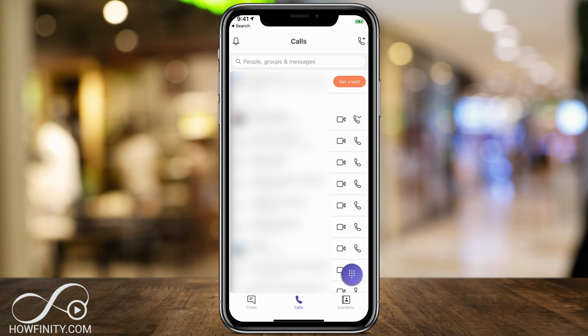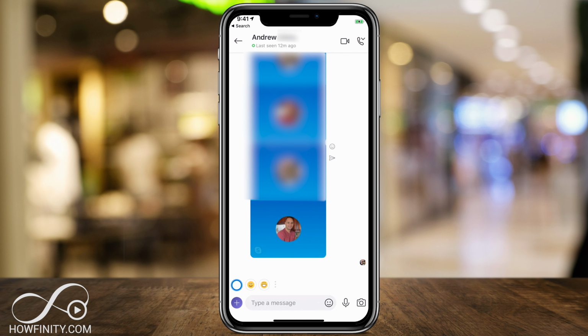So I'm going to search for that person and I clicked on their name and now I'm under their chat window here. And I want to press the video option on the top. You actually don't have to video chat, but you'll have to go to the video mode to share your screen. So I'm gonna press that.